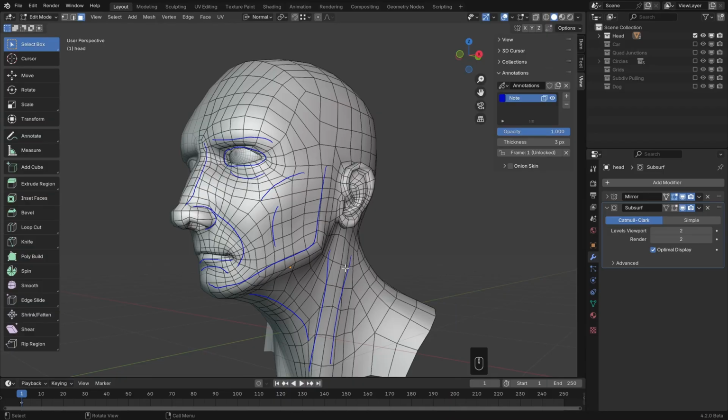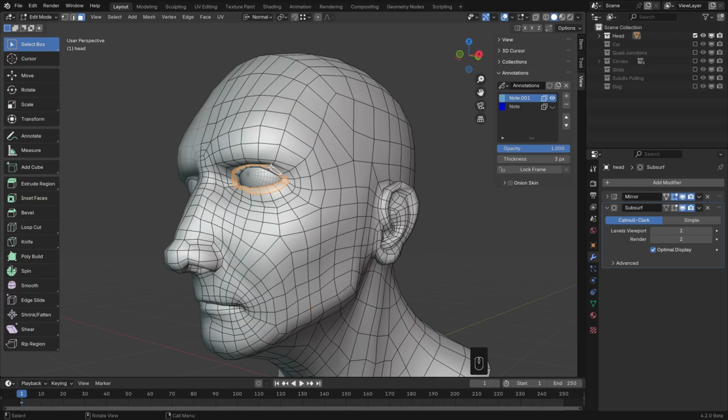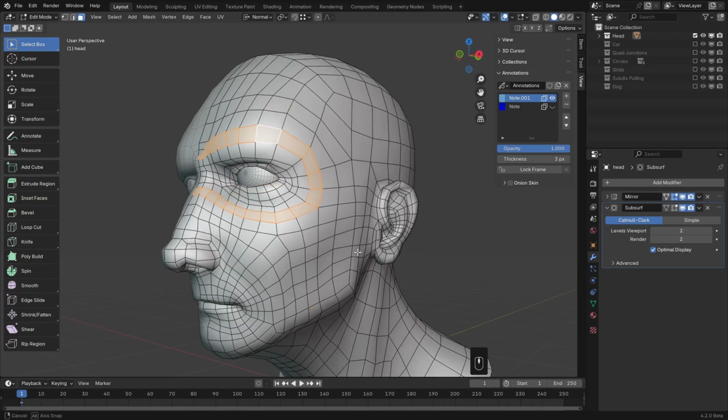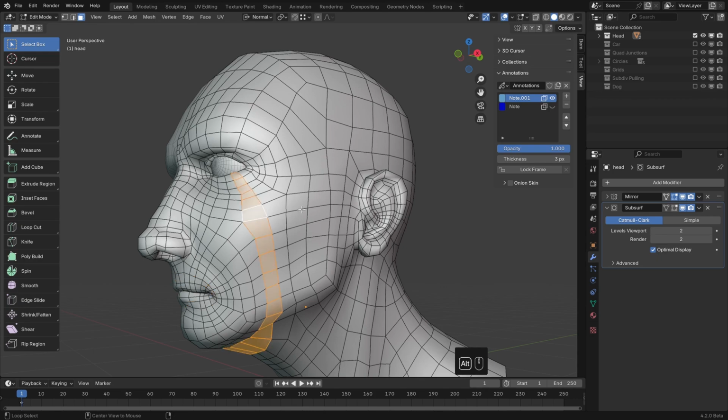There are lots of different ways to model a head, but when I modeled this one, I did it exactly like I just drew with the annotation tool. I first created a loop that went around the eyes. I created a loop that went around the forehead. And I made all of these important features first. And then once those important features were defined, it was just a little bit of a puzzle to figure out how they all connect together. If you're curious, take a little bit of time and just select some of the loops that are going around the object and notice how they flow. Just kind of get used to that pattern and see how they define the features of the model.